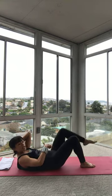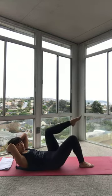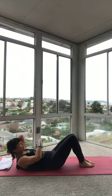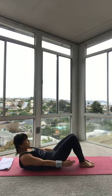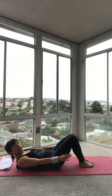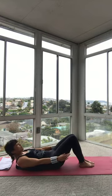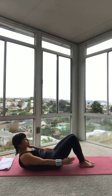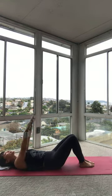Exhale, right leg up. Inhale, set it down. Exhale, left leg up. Inhale, set it down. Let's do one more each side. Right leg up, set it down. Squeeze those inner thighs. Left leg up, set it down. Hold it right here. Re-extend your arms if you lost it. Un-shrug your shoulders. Let's pulse. Curl up an inch. Back an inch. Up an inch. Back an inch. Make sure your chest is staying open. You're not hunching those shoulders. Melt that belly button deeper into that spine. Stabilize your pelvis. Let's go. Five, feeling those abs. Four, let it burn. Hang on for three. Exhale, crunch up for two. Last one. Lower your chest all the way down.